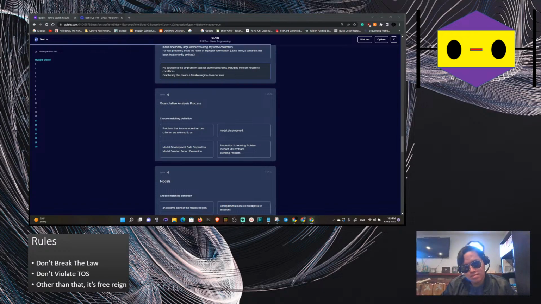I mean the word data. Wait, then which one are you saying it is? For me, I think it's C, but I don't know about D. Why do you want to go with D then? Because a quantitative analysis can process the blending problem, a production mix problem, and the production scheduling problem. But at the same time, I don't know if that's the answer. Well, let's go with D and C.